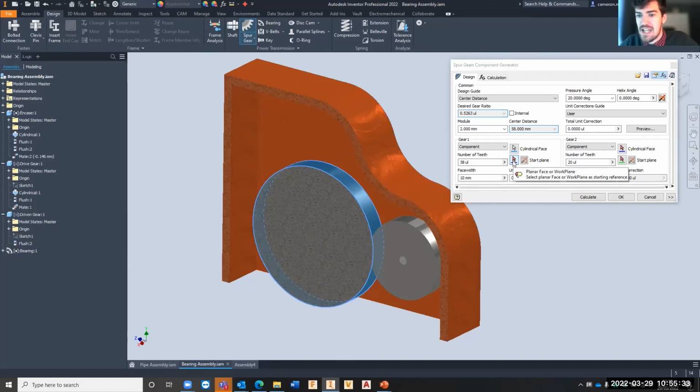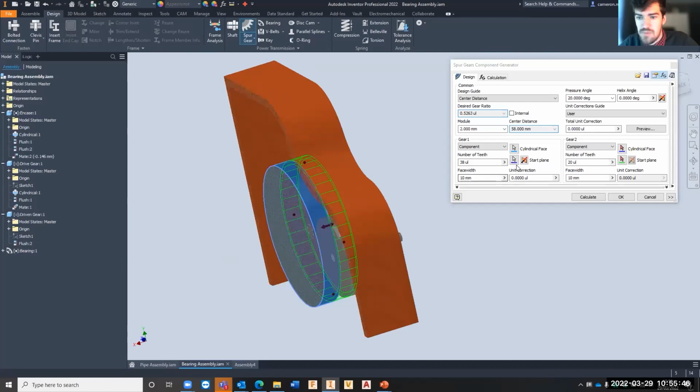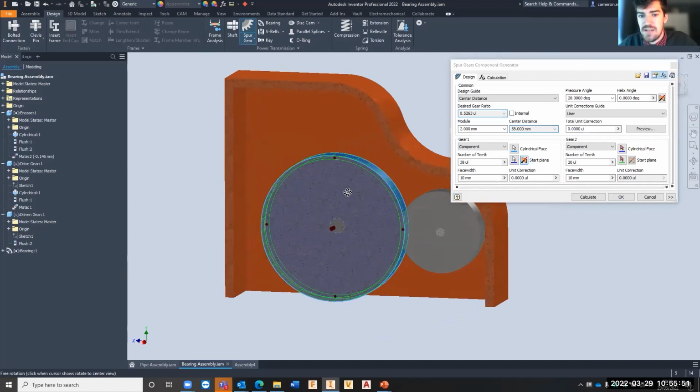We then want to select a start plane again. So plane at which we want to start the gear from. I'm just going to select the outer edge essentially of that cylinder, if it will let me. There we go, cool. I want to flip that around because it's going in the opposite direction to what I want. So I can flip the direction of this, and then I can choose how many teeth I want for this. At the moment, 38 fits in fine. Obviously, it just depends on the ratio that you're wanting from the driving gear to the driven gear. But essentially, for the sake of keeping these two as a similar size, I'm just going to adjust the number of teeth based on that.